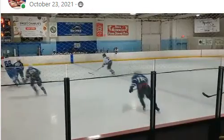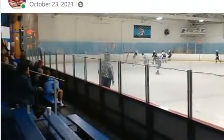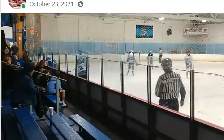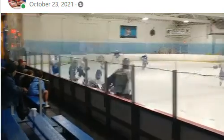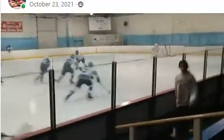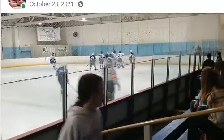'97 wins the faceoff. 71 ends up with it on the far side. Up over to 68, over the blue line. Long Beach gets it, shoots it behind their net. Number two tries to keep it in and can't. Long Beach comes away with it. Over the blue line. Streaking towards the net. Ooh, good save by the goalie.